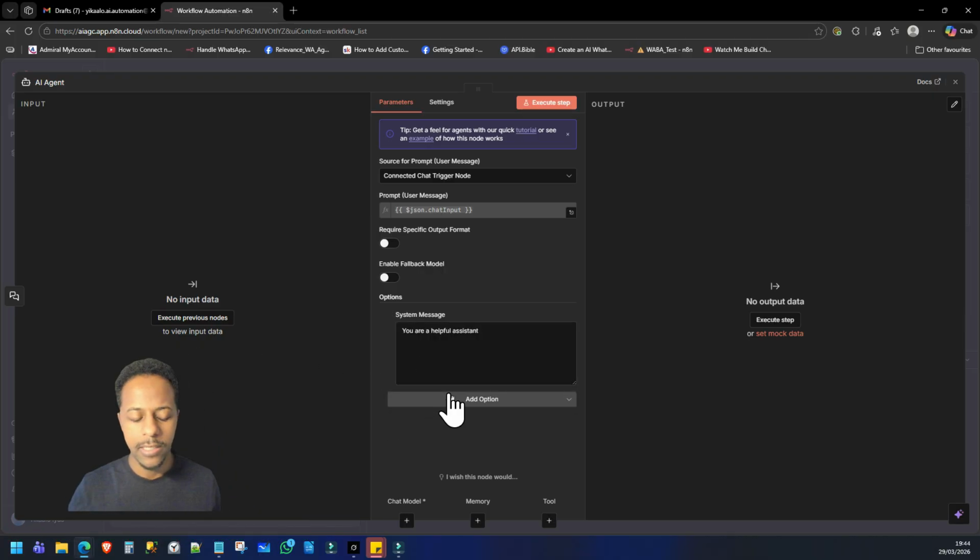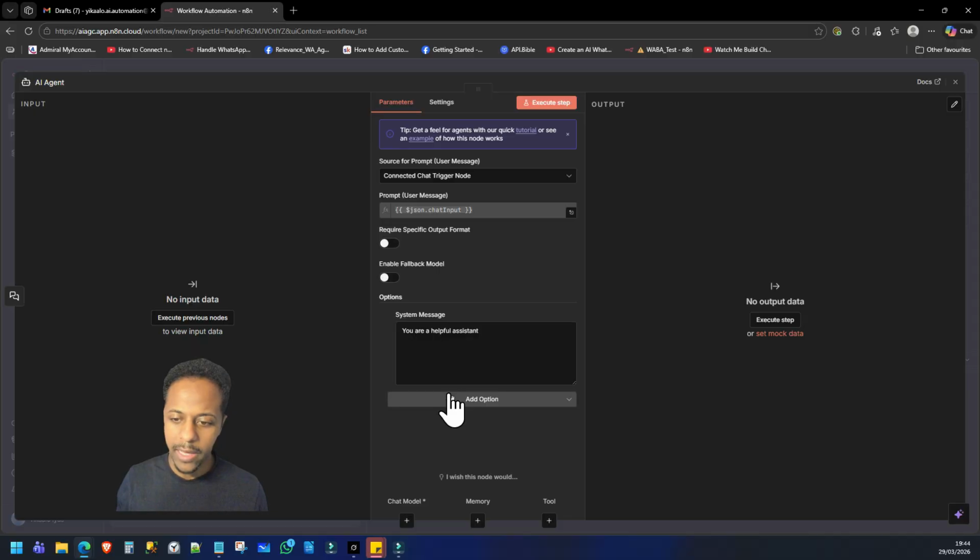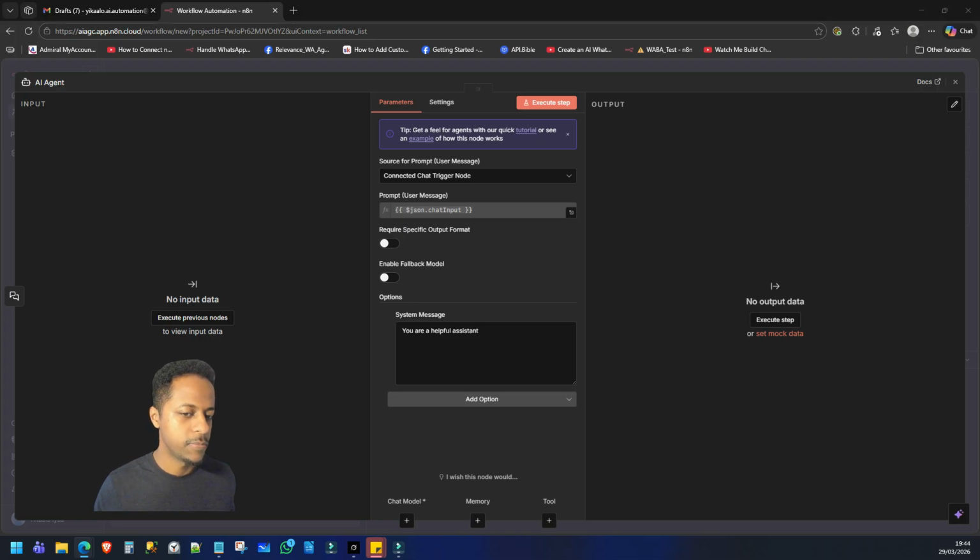So this is where we give the AI agent its role, tell it exactly what to do: to create a draft email, to summarize, to extract all the actionable points from the meeting notes, and how we want to structure the draft email. This is where you give the AI agent very specific instructions. So I've already created this. I'm going to copy and paste it from over here. Bear with me.